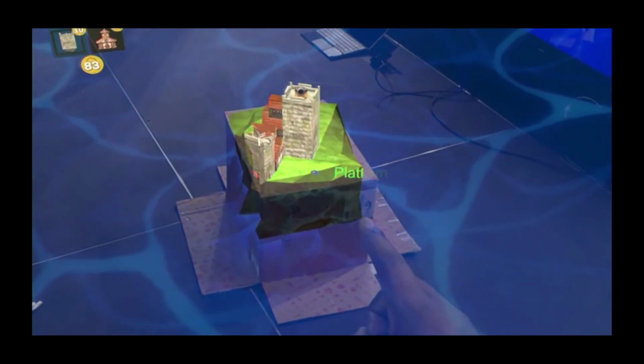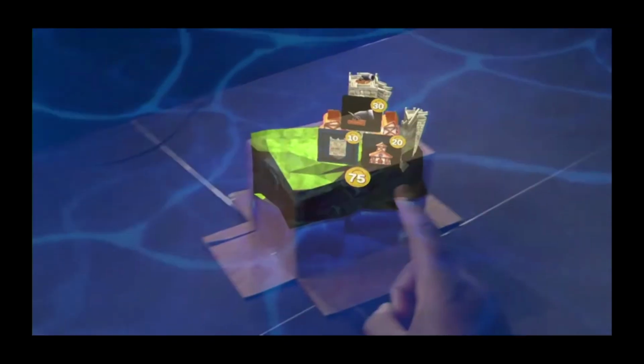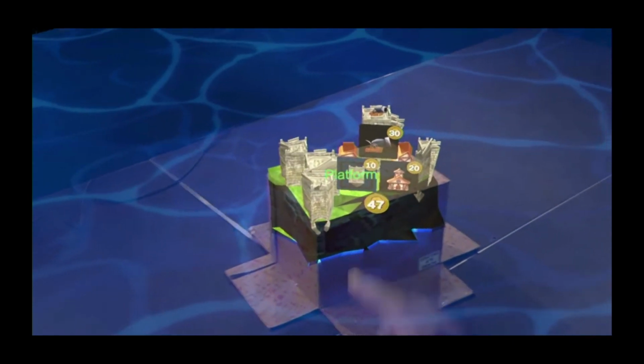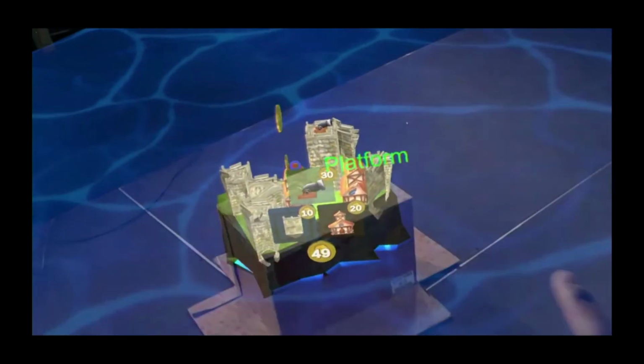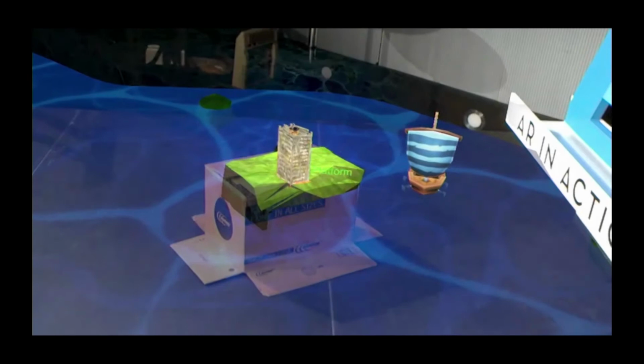The idea being that you explore your environment, learn what's inside of it, and then you have to build inside that environment, but then you have to defend that environment from the pirates that are coming in. So Tin is placing down these walls, which will help prevent the pirate ships from coming in and blowing up his little houses. Here comes the pirate ship sailing across the water here.